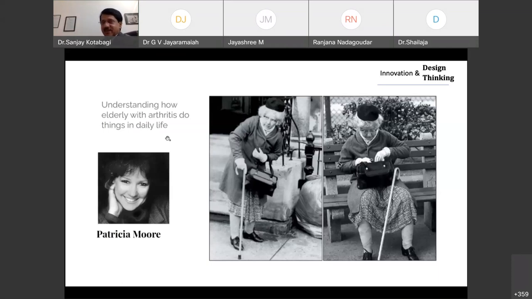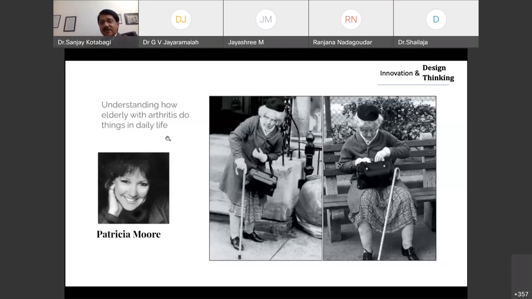See, this is actually a classic example to discuss. If I look empathetically only at a very superficial level, and I go with certain assumptions, saying that my elderly person in my family had a similar problem, and they went to one particular doctor, and it is solved. But the problems of your elderly person in your family and this person may not be the same. The pain may be the same, in the sense the pain in the knees or the legs. But what is worrying them, what their pain points are, may be different. Because this lady, for example, may be a key person in the family taking care of all the load, and she is the only earning member. And she has to take care of her family, and she is not able to do it because of this. That is her pain point.